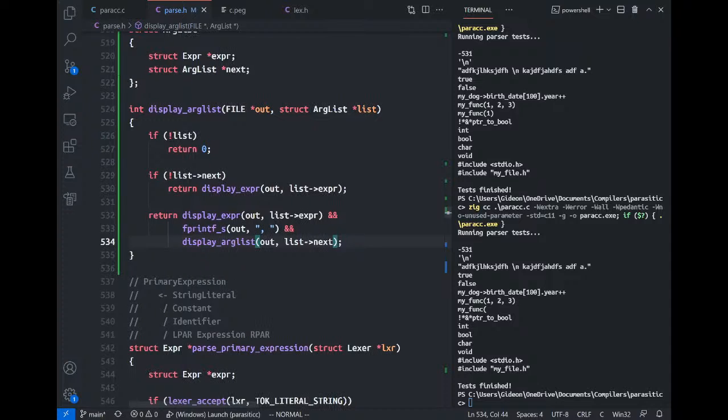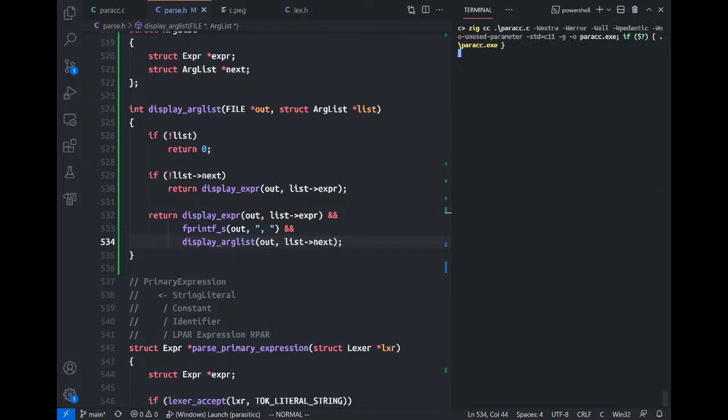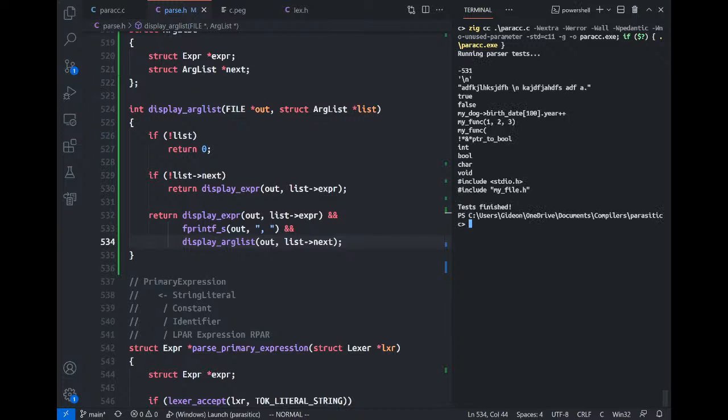And then print the comma, and call arglist with list arrow next. Yeah, I mean, that should be working, right? I'm not seeing where the bug is. But clearly there's a bug here.